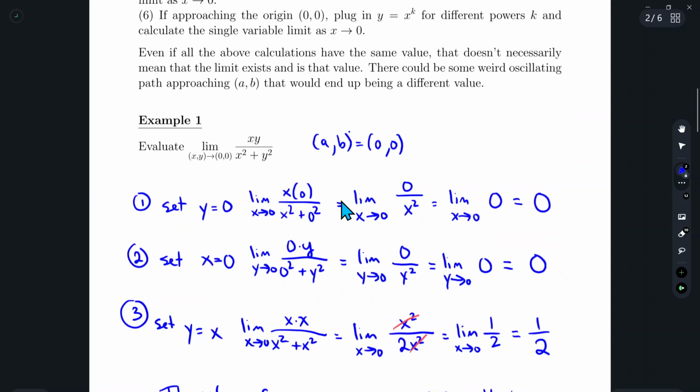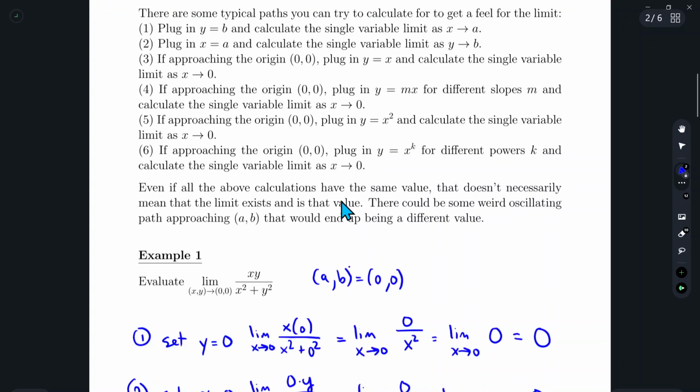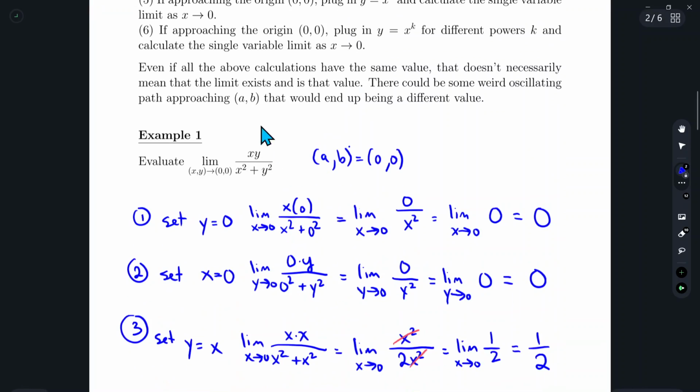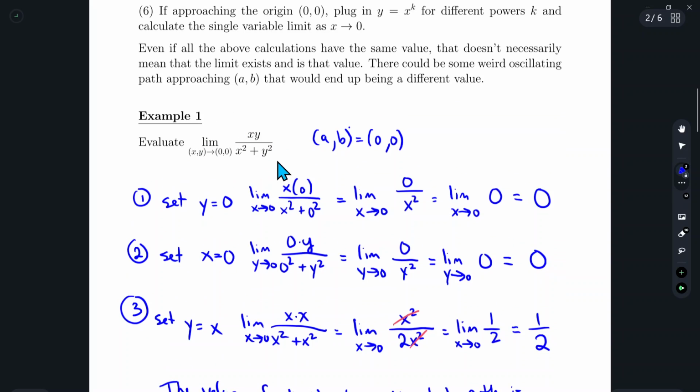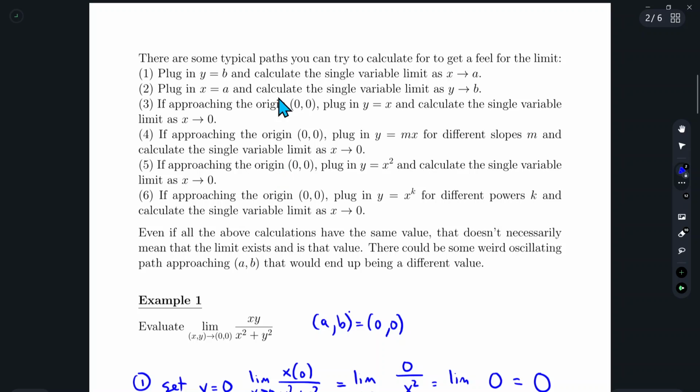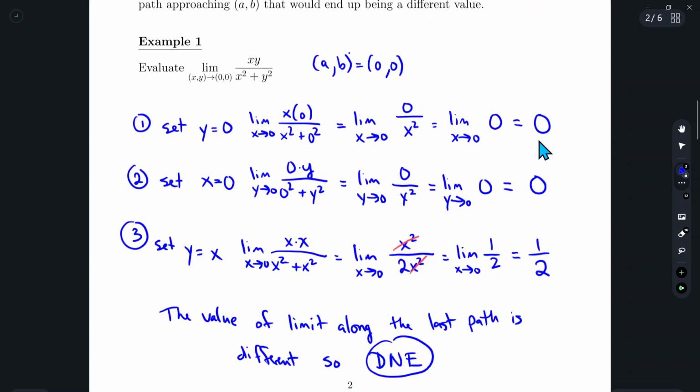Okay, so that's the basic idea. Again, I mean, here originally looking at the function, it's not obvious at all that the limit isn't going to exist. So basically we just try to follow this procedure and sort of try to look at which values we're getting for the limit. And in this case, we see that we have different values.